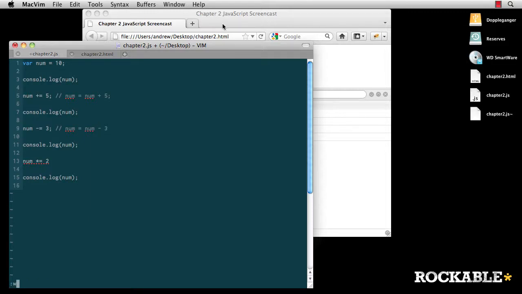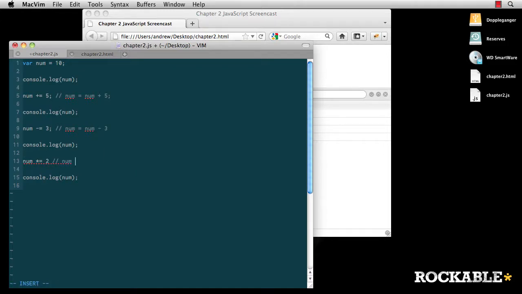But this is num equals num minus 3. And you'll notice there's no way you can do this in regular math. There's no value that you can put in for num. If you're familiar with math, your average high school algebra, you'll be familiar with the idea of variables. There's no number that we could put in there that will make num equal to num minus 3, because this isn't the equality operator. When you see an equal sign in math, that's the same thing as your triple equals in JavaScript. Here, the single equals means we're setting num equal to the current value of num minus 3.